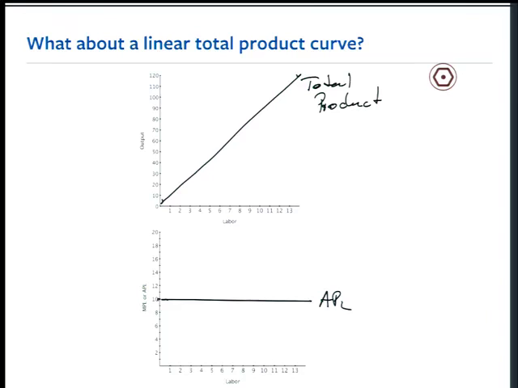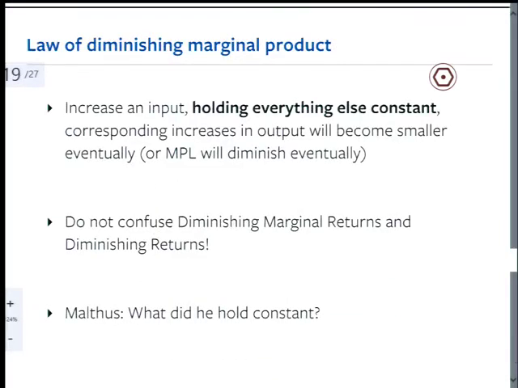What was the average product of labor? 10 and constant. So for the linear total product curve, the average product of labor is exactly equal to the marginal product of labor everywhere. If I can produce 10 units of something per hour for infinity, then on average, no matter how much I produce, I will always produce 10 units per hour. And if you hire me for 1 more hour, I'll always deliver 10 more units, right? So the marginal product of labor and average product of labor for this very special case total product curve here is the same. Okay. Now, something really important, laws are important, right, is this law of diminishing marginal product.